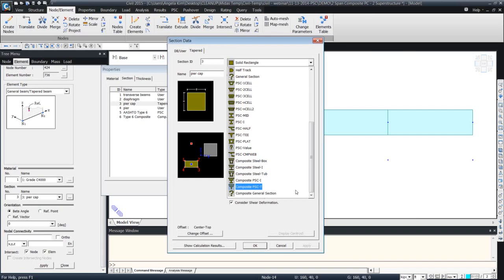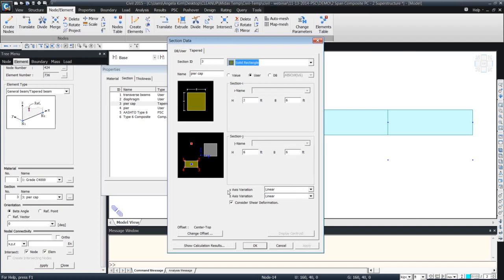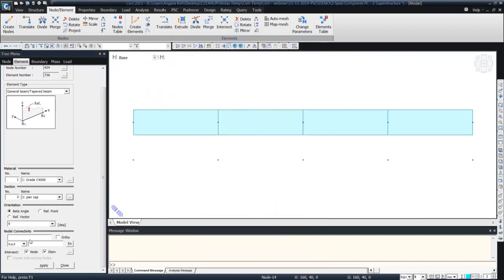Basically anything you want, you can define tapered, flared, anything. You can vary different portions of the section. If you want just the web, you can vary just the web. If you need the web and the deck varying at the same time, you can do that too. You can also differentiate the varying function. Linear, polynomial, cubic, you can define them too. Over here for this type, the y-axis variation is linear. So is the z-axis variation. And we have parabolic, cubic, different types. So that's the pier cap section.